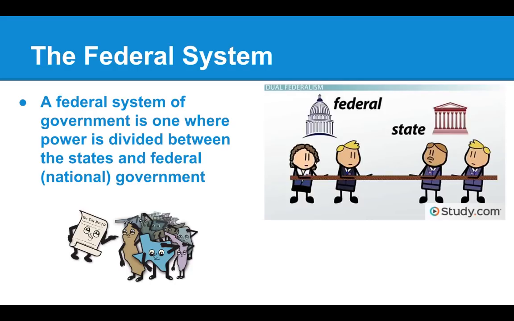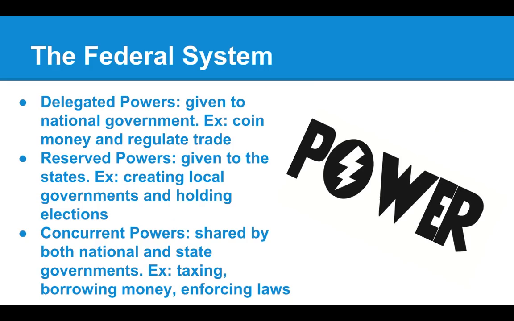Basically, when they set up our government, they created a federal system where power is shared by the federal, that's the national government, and the state government, because they realized we can't just have individual state governments doing whatever they want, because then we're not a united country, and there's this whole issue again of when we go to war, are we going to unite, how is that all going to work, just like last time. That's why we have this national government. That's where everybody comes together, representatives from each state, and they make laws and things that are going to affect all of the states, all of our nation. But some powers are just kept to the states, and the states get to decide. So we'll talk about that on our next slide.